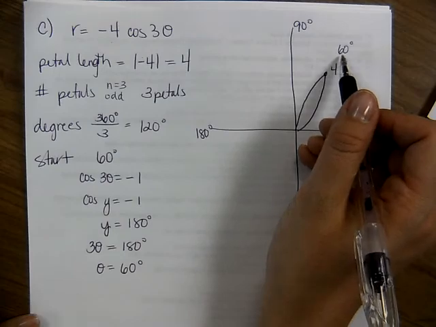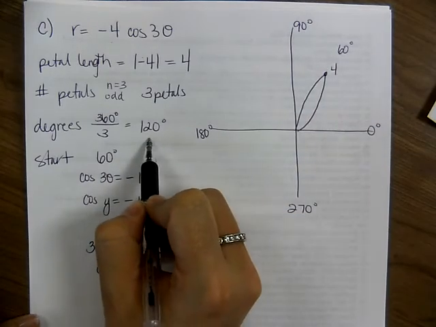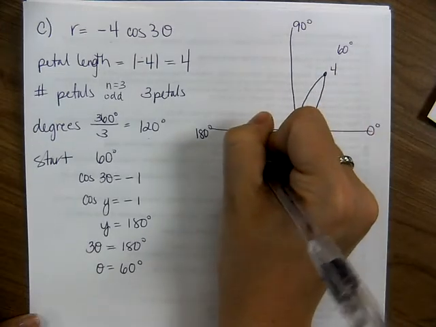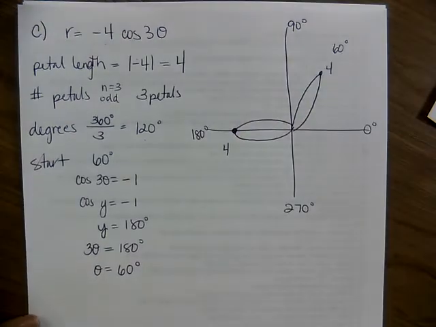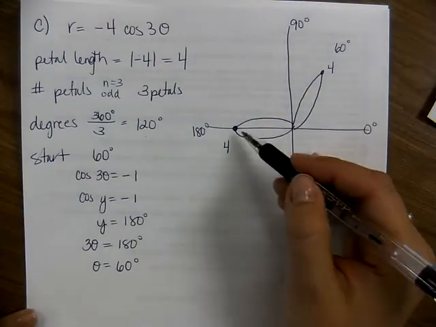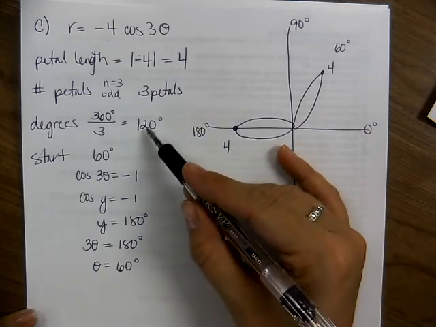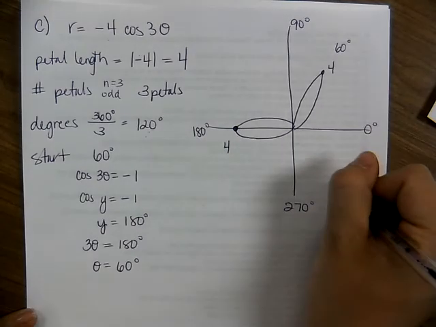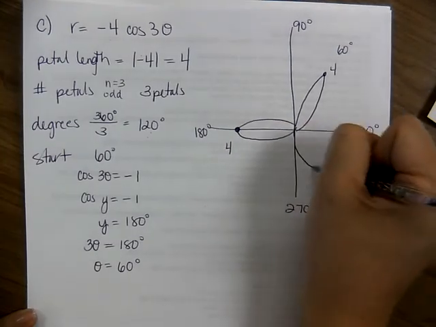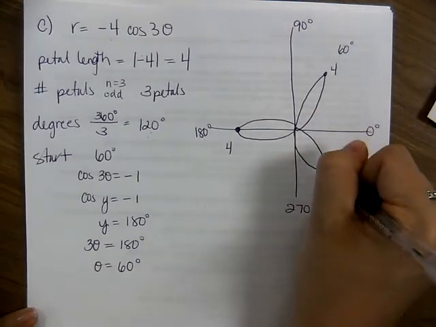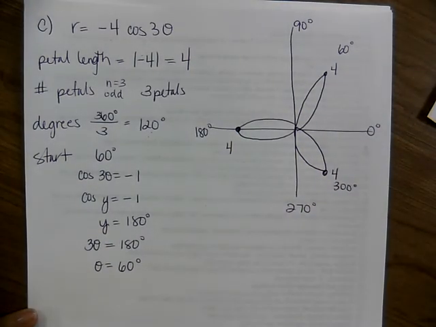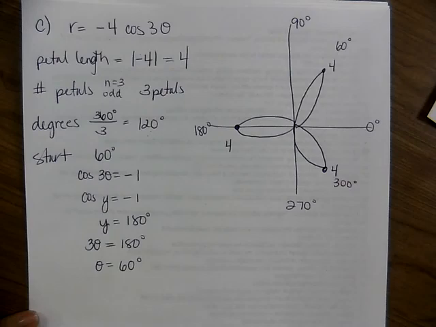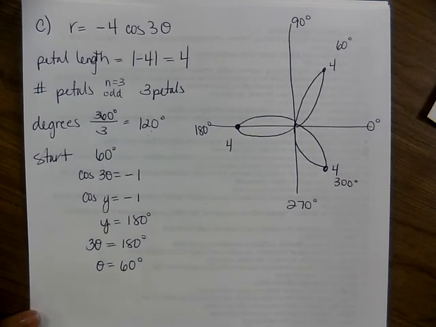So then let's think about where the next one would be. It's a spacing of 120, so we're going to add 120 to this. We're going to go out a length of 4, and here is our next petal at 180 degrees. So then again, you're going to add 120 degrees to this, because that's the spacing, taking us to 300 degrees, which is over here in the 4th quadrant, and then kind of eyeball what you think a distance of 4 would be. Okay, now you really only need one petal labeled with the 4, but we did all of them, which is fine. Okay, and that's a rose curve. It's that simple. You just have to remember the rules, find the information, and then draw in the petals.